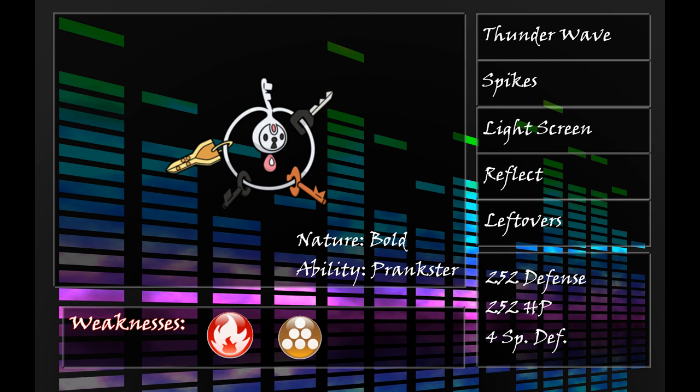But for my nature, I chose Bold because I did want a physical wall on this team, and Klefki fits that bill. Its defense is really good, and put up a Reflect, and it's basically good to go. This Klefki is actually a Japanese Klefki that was Wonder Traded. Like I said, I get a lot of Pokemon through Wonder Trade, and I Wonder Trade a lot. But I'll probably breed it or something.